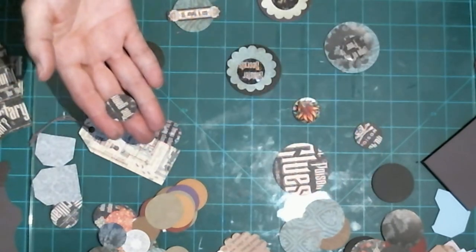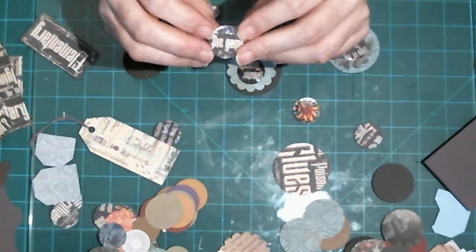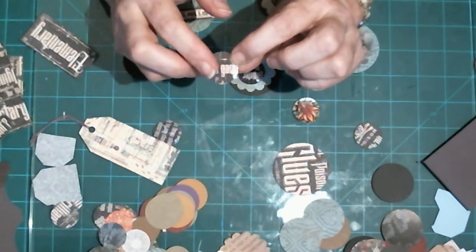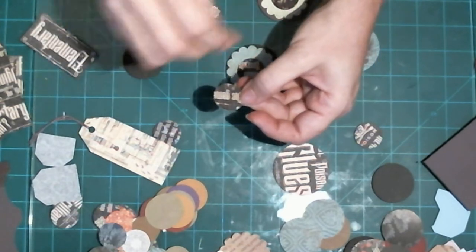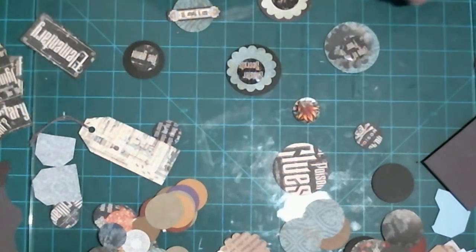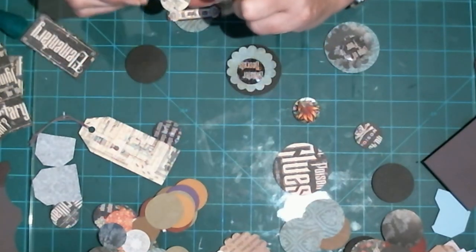Okay, glossy accents. She also said if you didn't have glossy accents, but you had clear embossing powder, that would work too. You can do it either way. Even with the glossy accents, if you wanted more sparkle, you could sprinkle some diamond dust or some glitter in it, and that would work as well. So what I'm going to do is put some of these together, let them dry, and then we'll work on the next thing I have.